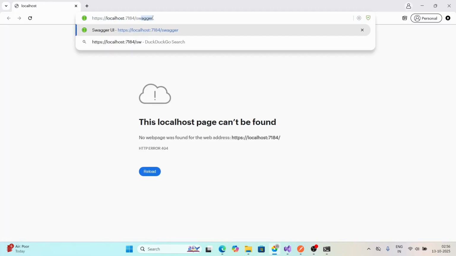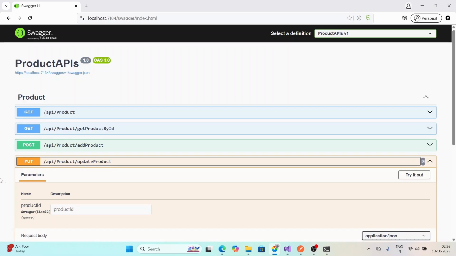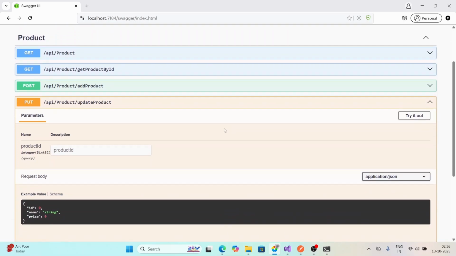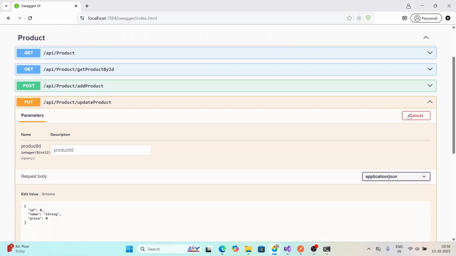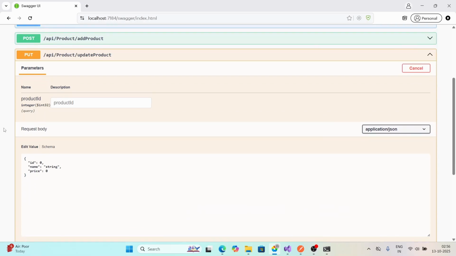Now press Swagger. Now it's showing it in orange color. Okay, post is in green color, these are in blue colors, and it's in orange color. Let's click on try it out. Now we are going to update. Let's update our product ID 3.